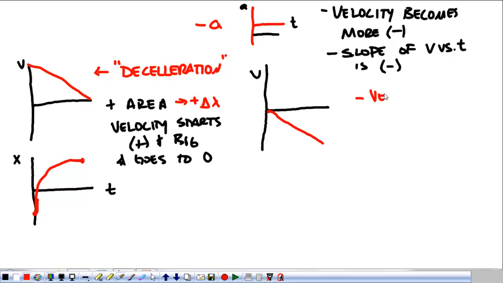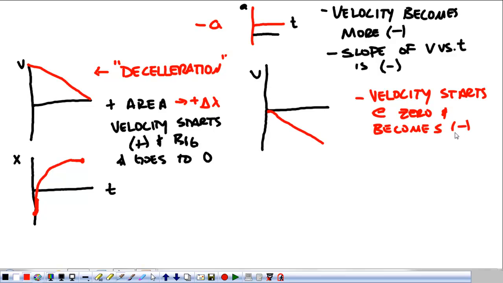where my velocity starts at 0, and becomes very negative. And in this case, I'm moving backwards. If you were in a car doing this motion, you would be at rest, in reverse, and you would slam on the gas pedal. You would speed up in the backwards direction. That's what's happening here. So, let's look at what your position versus time graph would look like for that.